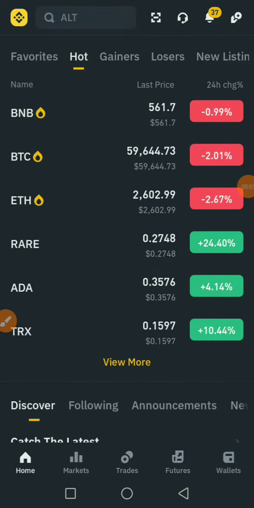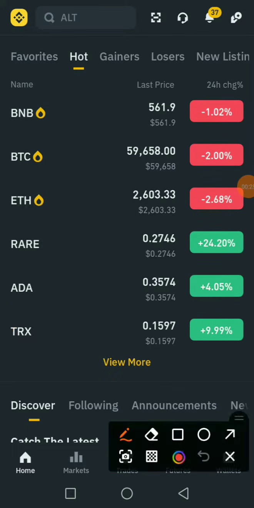As a beginner on Binance Spot trading, this was how I was able to make up to $100 in a short amount of time. Okay, follow me and I'm going to unveil for you how this strategy is done. The first thing you're going to do is to hop on the market section over here.